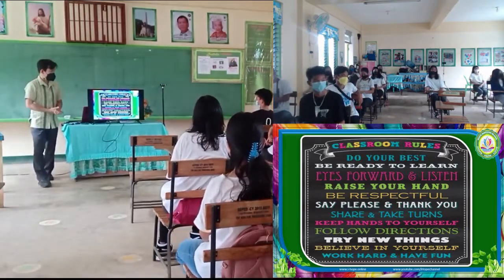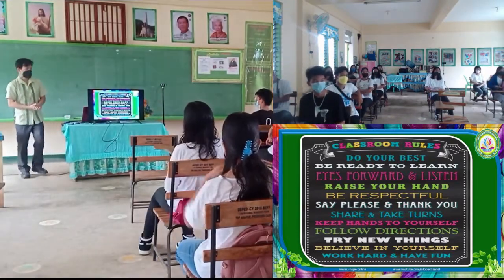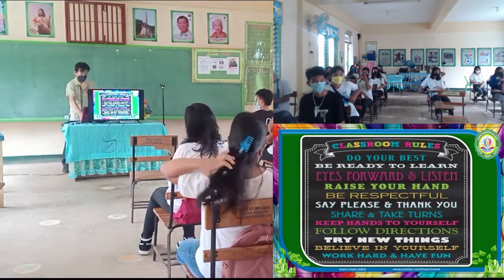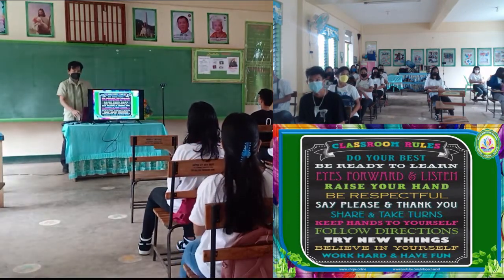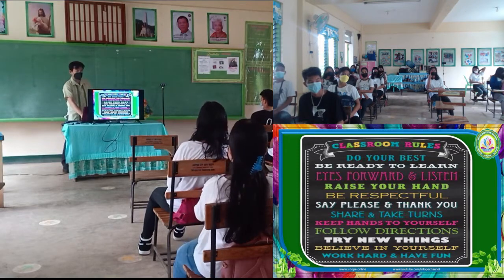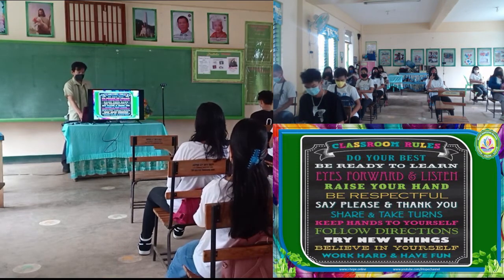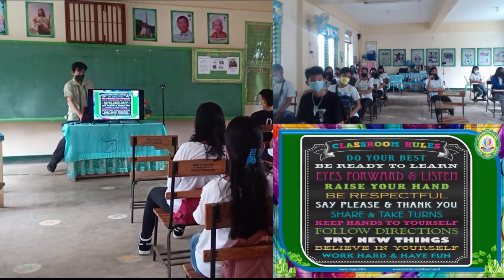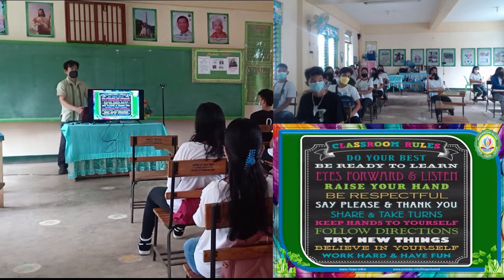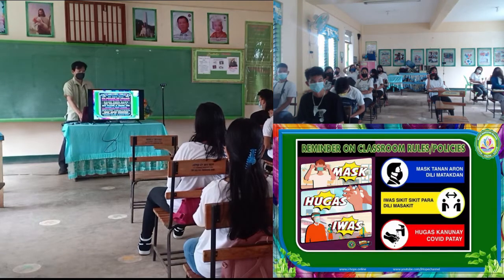We'll start our lesson with reminders on classroom roles. I would like to emphasize the first five, but I will focus mainly on the third to fifth classroom roles. That is, eyes forward and listen. Then raise your hand if you have something to say, and then be respectful of the ideas of others.